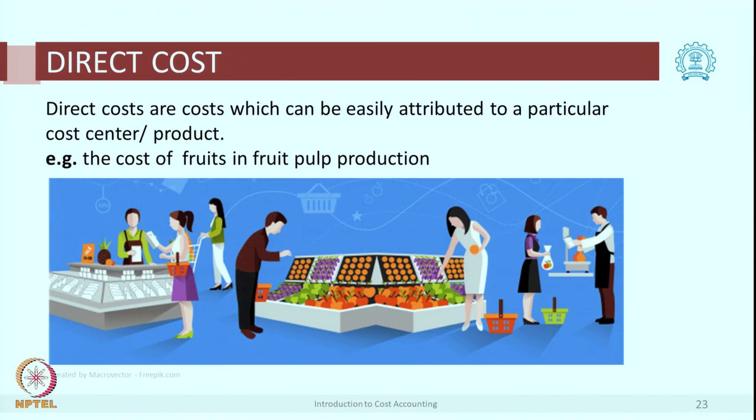Earlier we took the example of fruit pulp manufacture. So, we know that the raw material, that is fruits purchased, are for making of a particular type of pulp. It is a direct cost. Can you think of any indirect cost? For example, if we have a maintenance team or even one person for maintenance of these machines, the same person, whenever there is any problem, services or maintains different machines. So, it won't be possible for us to know exactly with accuracy the salary of the person to be charged to which unit of pulp manufacture. So, it is an example of indirect cost. Are you getting me?